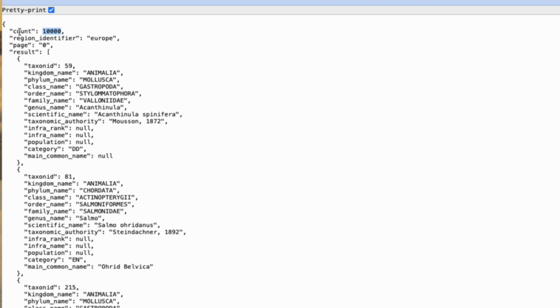So we've got keys that are count, region identifier, page, and result. So the result is what we're really looking for. And then the square bracket designates that what we're getting for result, the value will be a list. And the list is a list of animals. And then each animal is itself then a dictionary, which is a bunch of keys and values, keys and values.